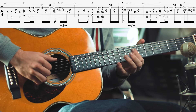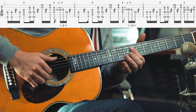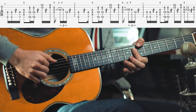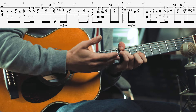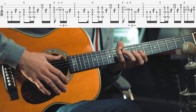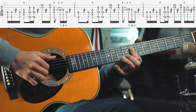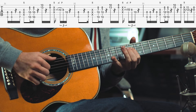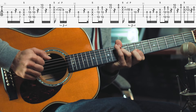Now our next section starts out like this - it's just twice the open C string and the 8th fret of the D string. Then the note from the bass line with your thumb - it's the 7th fret of the C string - and then a slap. And then twice, just a little chord from the solo section: some kind of sus chord. It's your thumb on the 10th fret at the C string, ring finger at the 10th fret D string, index finger at the 7th fret G string, and middle finger at the 8th fret B string. There's probably some plucked pickup note between it.